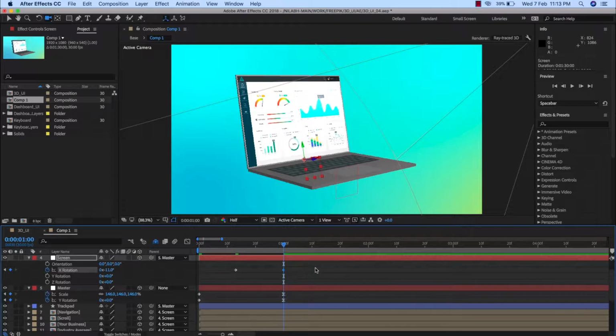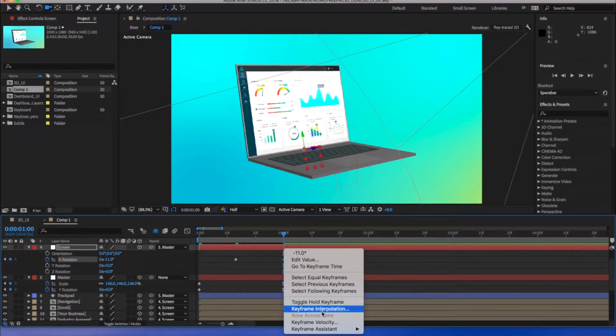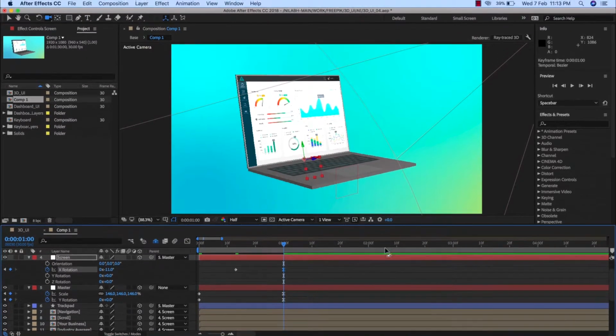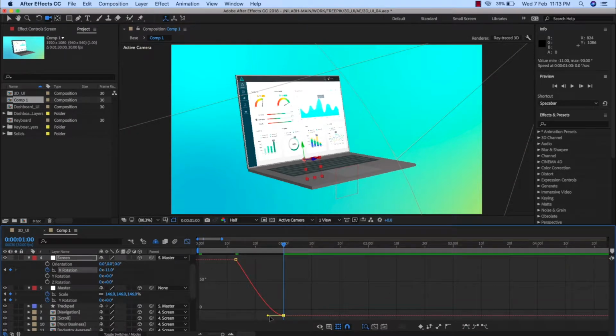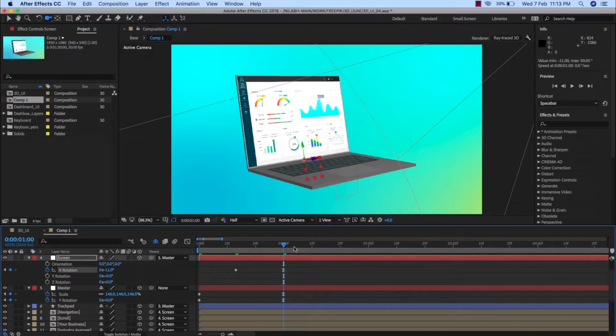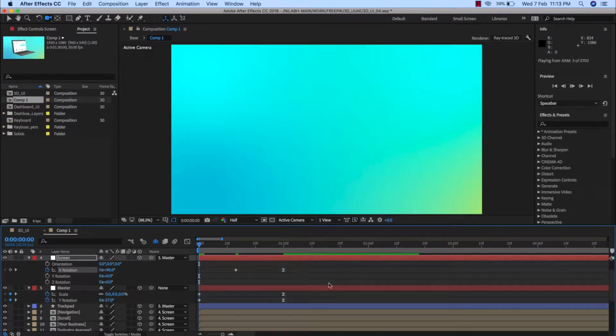Something on the negative side, not too much at a right angle, and let's ease this in as well. Now let's preview our animation.